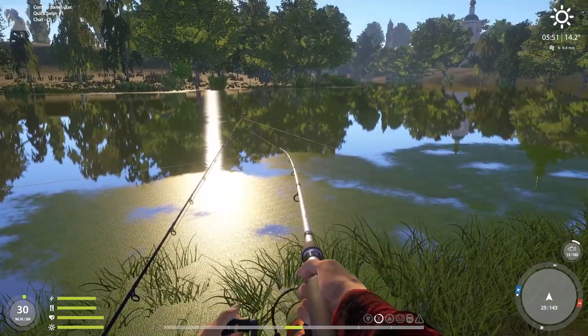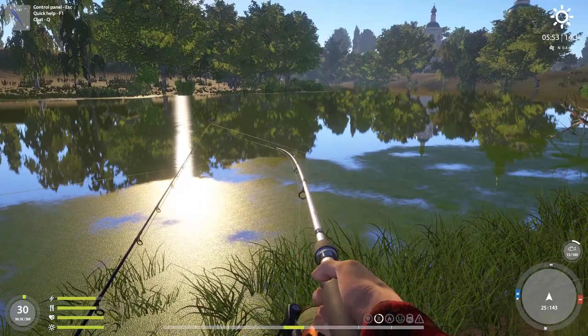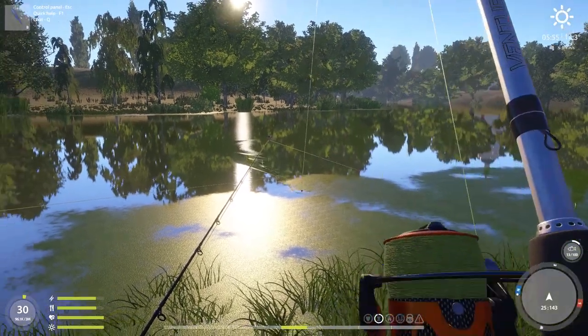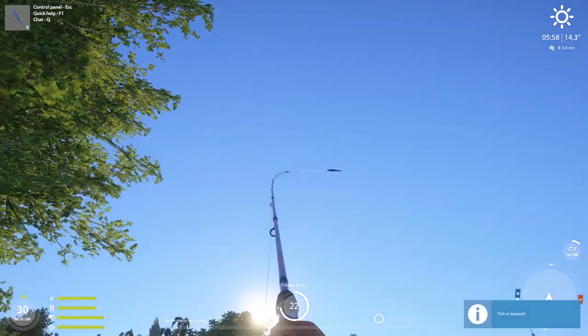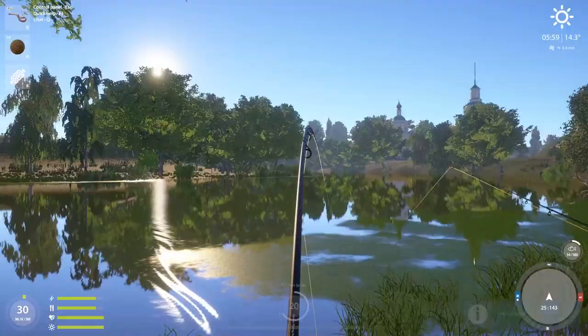I'd like to catch a cut'em. 97,000 for not even a 2 kg-er. That's insane. I'm not even sure if that was happy hour. I think Ray had his happy hour done. What is that tiny thing? Getting spin fishing. I don't know. Let's go to work.